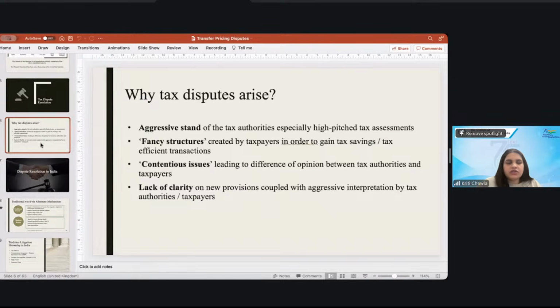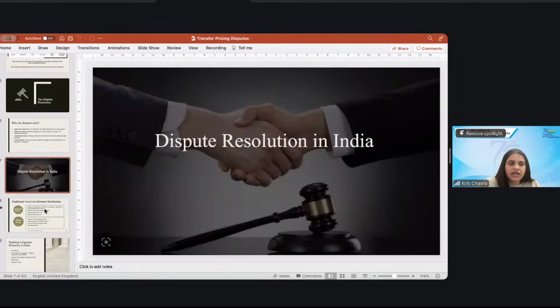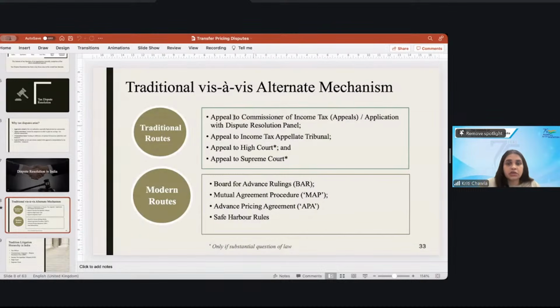So this is where it talks about the dispute resolution in India, and this is the traditional route that I was talking about. There is appeal, which can be made to the CIT appeals. Under what circumstances? Whenever there is an international transaction for which income is to be calculated, whether it is at ALP or not, that determination goes to the transfer pricing officer. Whenever they talk about an international transaction or specified domestic transaction, that is what goes to the TPO.